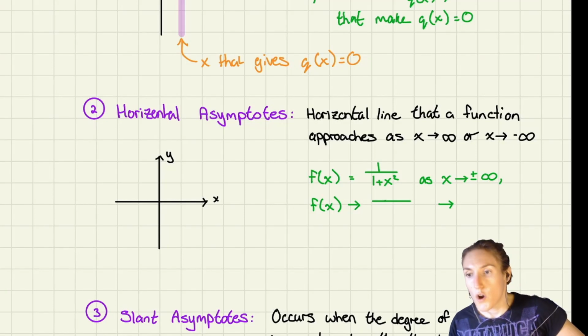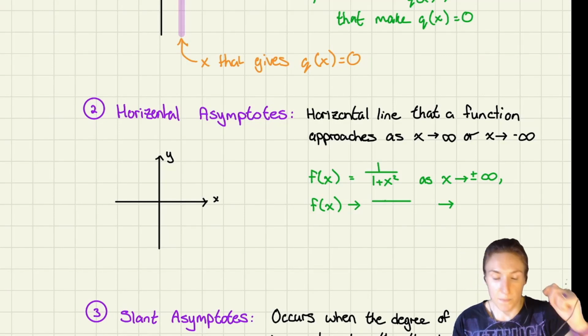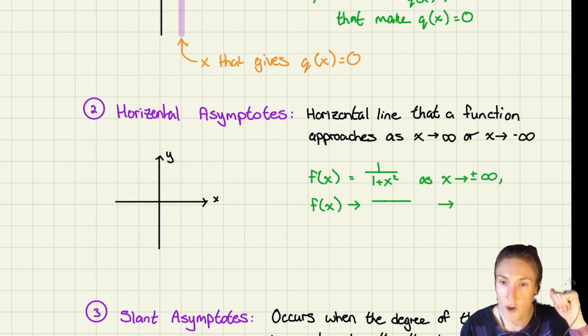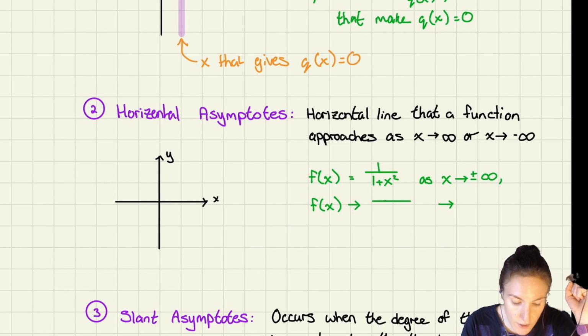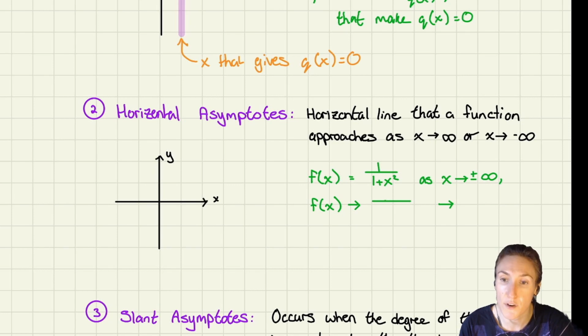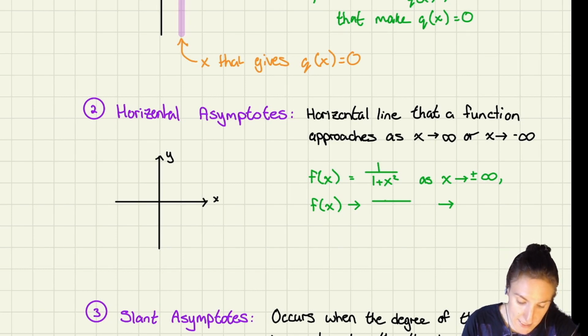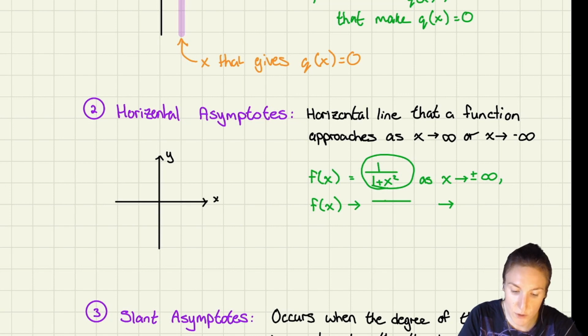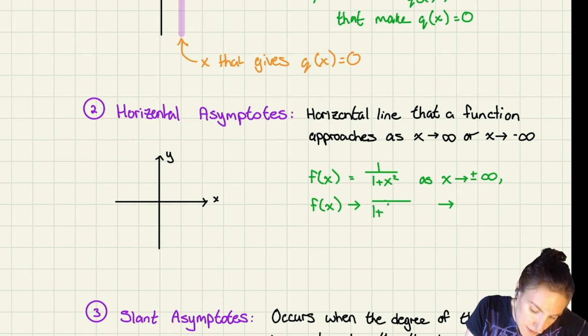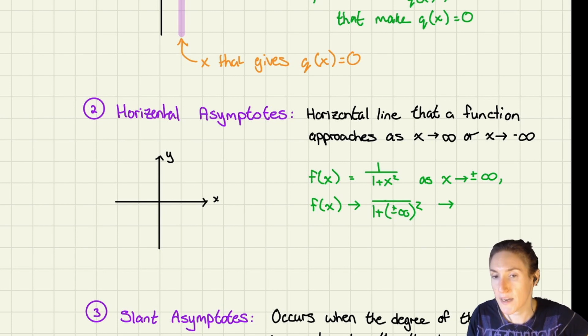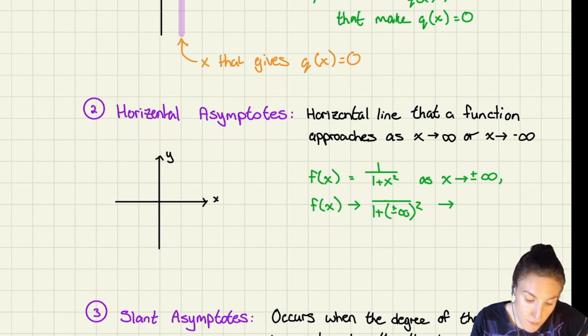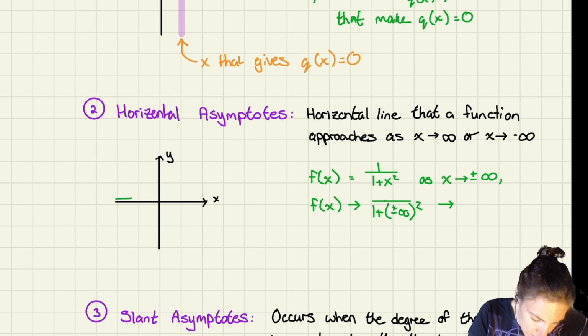Now, horizontal asymptotes. Similarly, these are going to be lines that our function also cannot cross. But to find these asymptotes, we like to look at x as it gets really, really large in the positive and negative direction to see the general behavior of our function. So I have an example here. If f of x is equal to 1 divided by 1 plus x squared, regardless if our x is very large in the positive or negative direction, because it's squared, the denominator is still always going to be positive. So this function looks something like this.